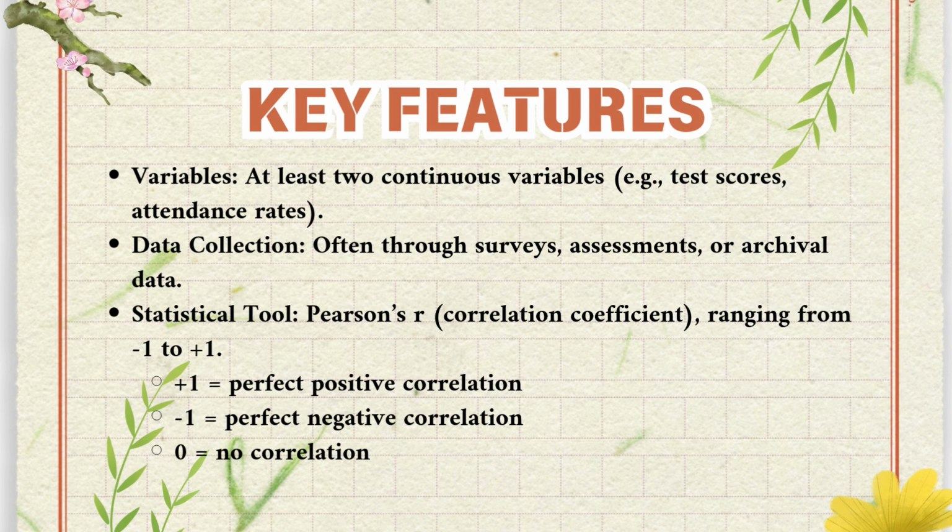What I really want you to remember is how we break this down. Correlational designs typically involve two or more continuous variables. There's no manipulation, it's purely observational. The statistical analysis is usually a Pearson's r, which ranges from -1 to +1. And I want you to think about, if you had a correlation of positive 0.85, what would that mean?